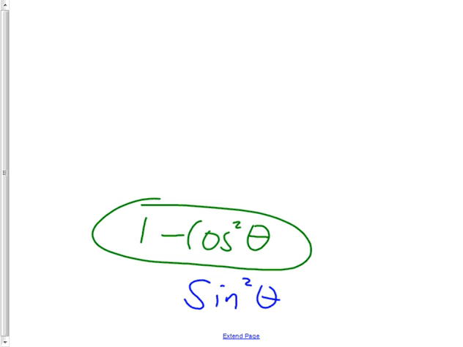Did you get where I went with that? So now, if the problem had been the green question, then the answer would have been sine squared theta. Now I can morph that even further and say 1 minus, and instead of cosine squared, I could make it trickier by substituting something in there. What could I put instead of cosine? 1 over secant. Do you get how the red one's answer would have been the green one? And the green one's answer would have been the blue one at the end?